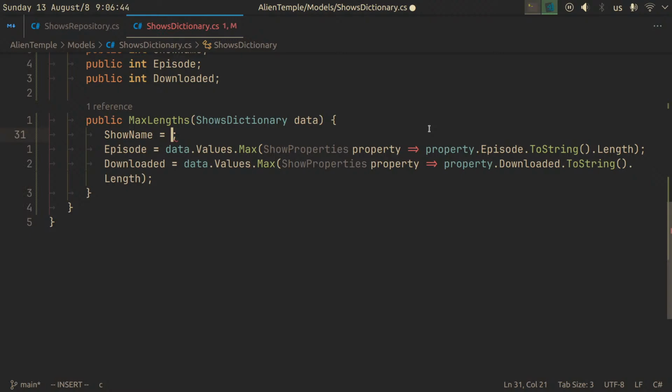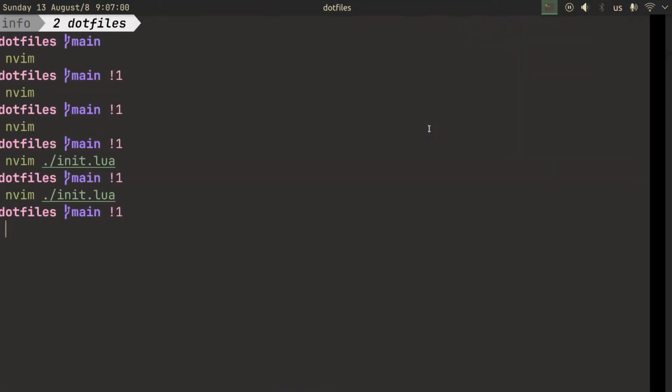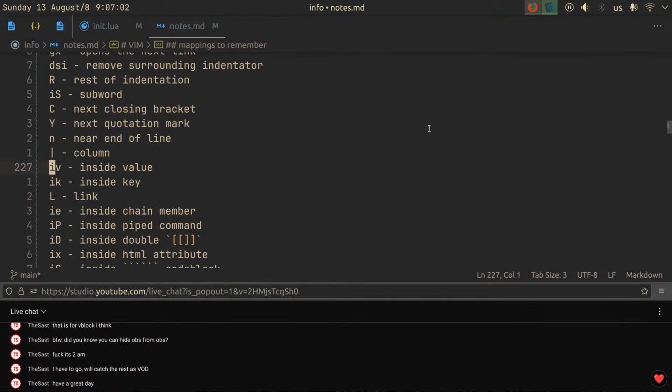Wow. Imagine I'm somewhere here and I need to change this entire thing because, oh, it turns out it's something else. I have a way to express that now. Wow. That's great. I'm going to try my best to remember to use these.